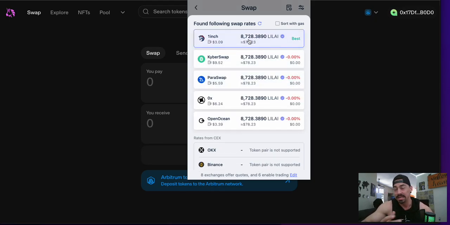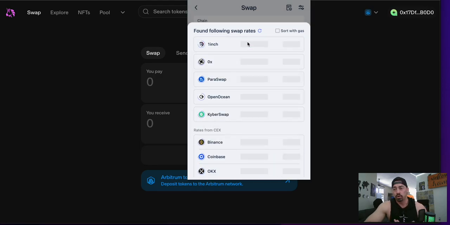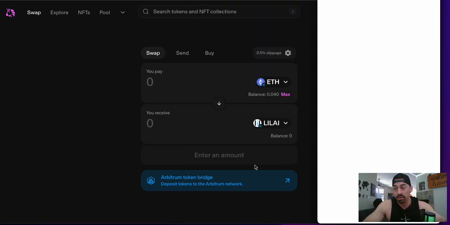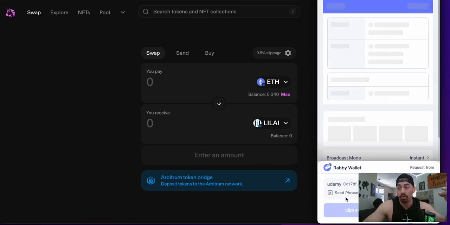So the nice thing about Rabby, it kind of aggregates different platforms on where to use. The cool thing is, watch out for the gas. This is how much you're going to get. This is how much gas you're going to spend. So a lot of these times, a swap will be a better deal for like a penny, but you got to spend 3 times the amount in gas. So this is a cool little feature in Rabby Wallet. I've been a big supporter of Rabby Wallet since it came out, since it's so easy to use. And it's actually running it through 1inch, which is pretty cool. So here I am. I'm going to make the transaction.